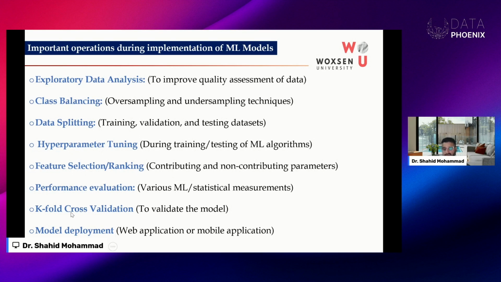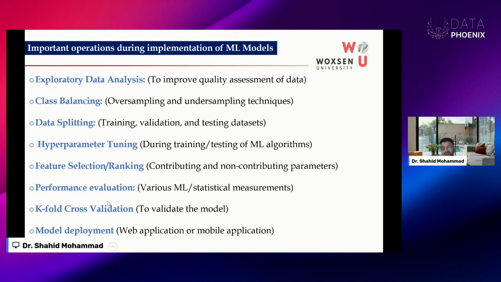Followed by, we can have k-fold cross validation. We have so many validation techniques; here I have mentioned k-fold cross validation. Through this validation technique, we can remove bias in training and testing, where we provide each data point for training as well as testing, so that each and every record will be part of both training and testing.